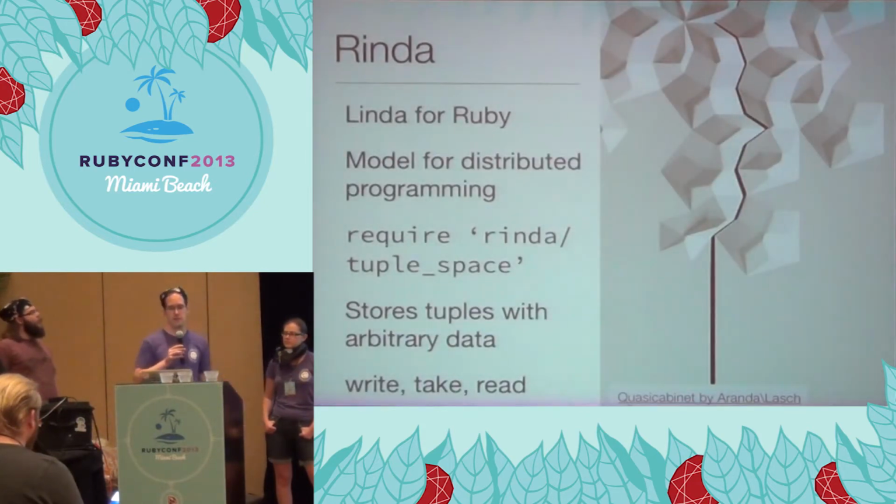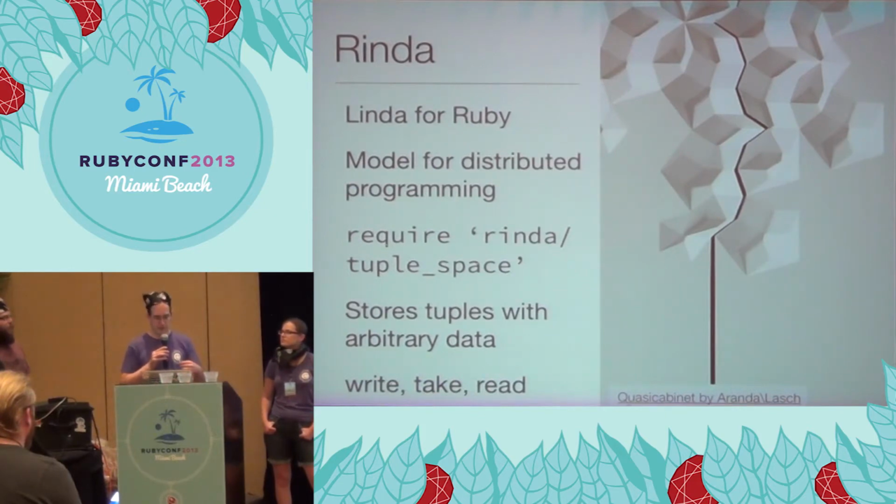And Rinda is an implementation of the Rinda Tuple Space model of distributed programming. There's a book on this, but I forgot to include the link, so ask me later. And it's also part of the standard library. You can load it up with Rinda/TupleSpace, and it stores tuples, or kind of like arrays, so arbitrary length of data. And so you can write a tuple into the space and then read or take tuples out of the space with templates, and they're what Rinda calls an anti-tuple.